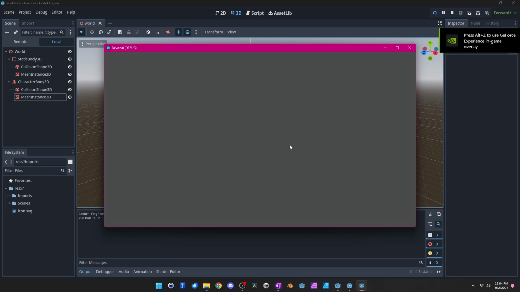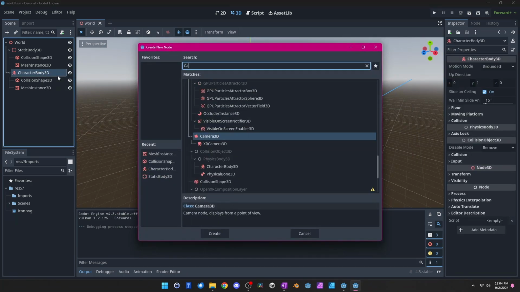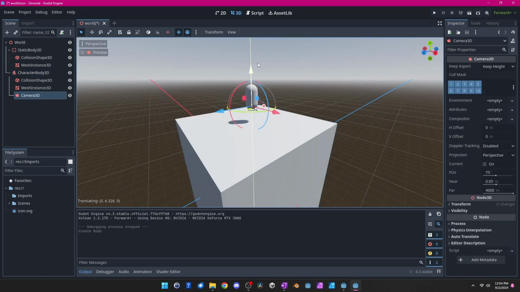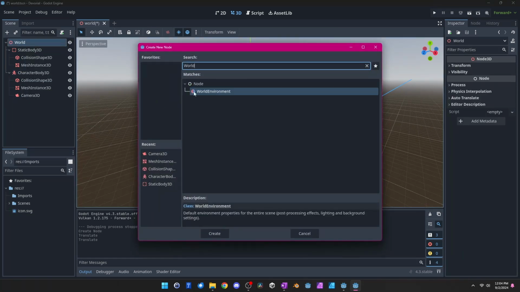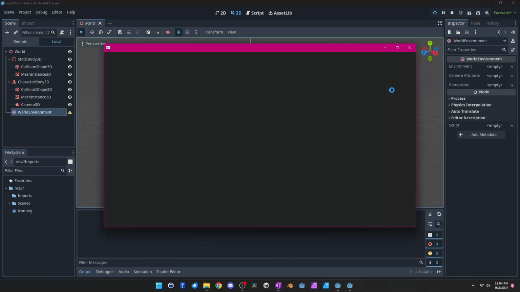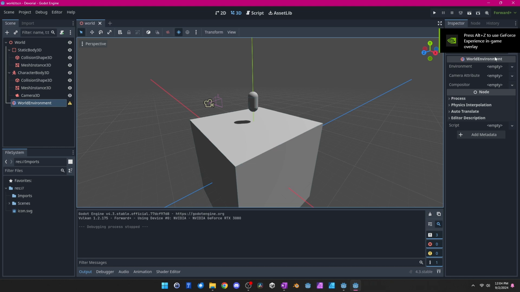And it opens to nothing. This is actually expected. I need to add a camera and a WorldEnvironment node in order to have things visible, fairly, but at least visible. Defining the environment and adding a directional light source, like sunlight, is needed to get things visible.